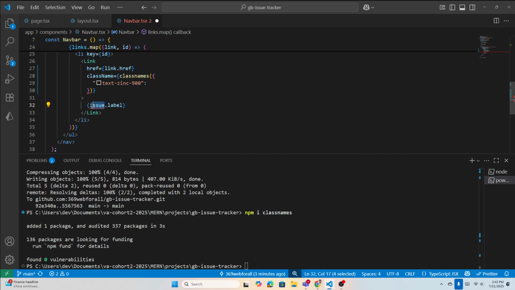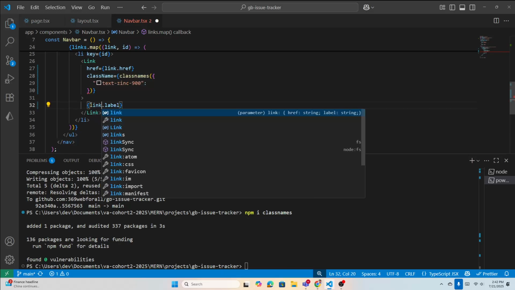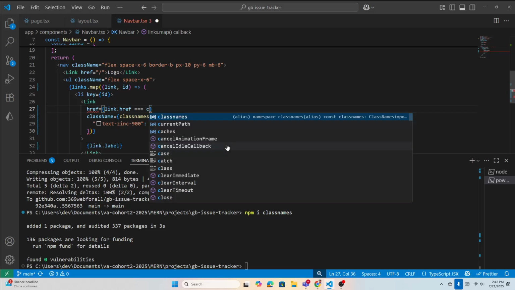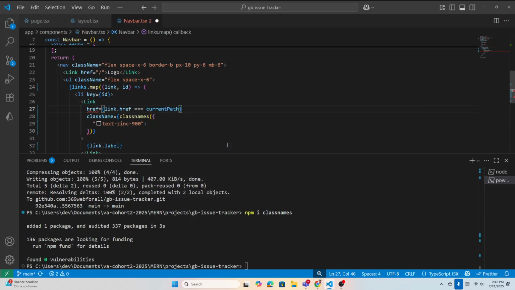Also to display, you're going to get from the link, right? So see now, link.href, if that is equal to the current path name, correct? If that is true, then what you will do, oh, I put it in the wrong place, guys.